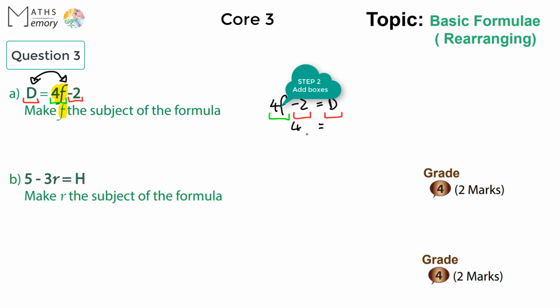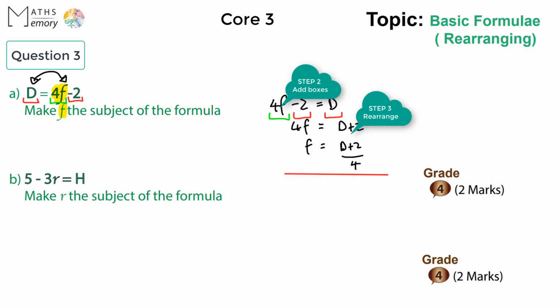We have now 4F equals D plus 2. All the reds go on the right hand side, all the greens on the left. And F simply equals D plus 2 over 4. So that's how you do that. That's a good thing to write down on your toolkit. We'll get to that in a second. But for now, understand part A, the flipper, is very, very important in this case.